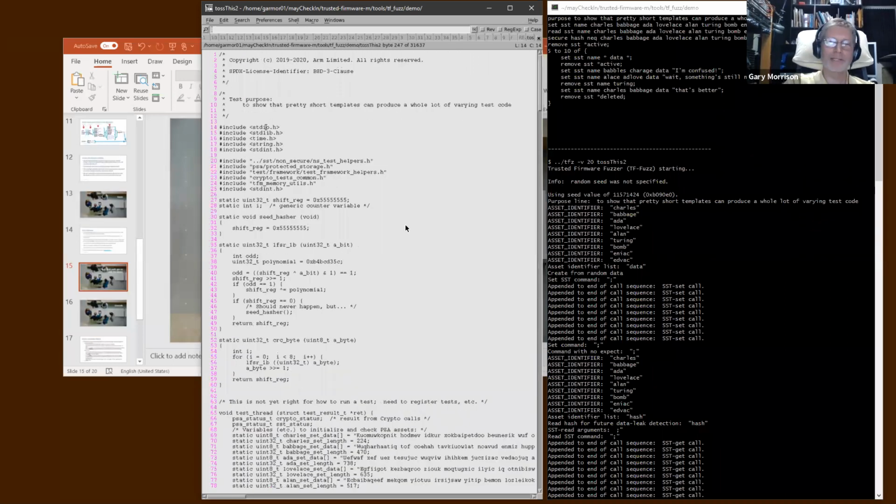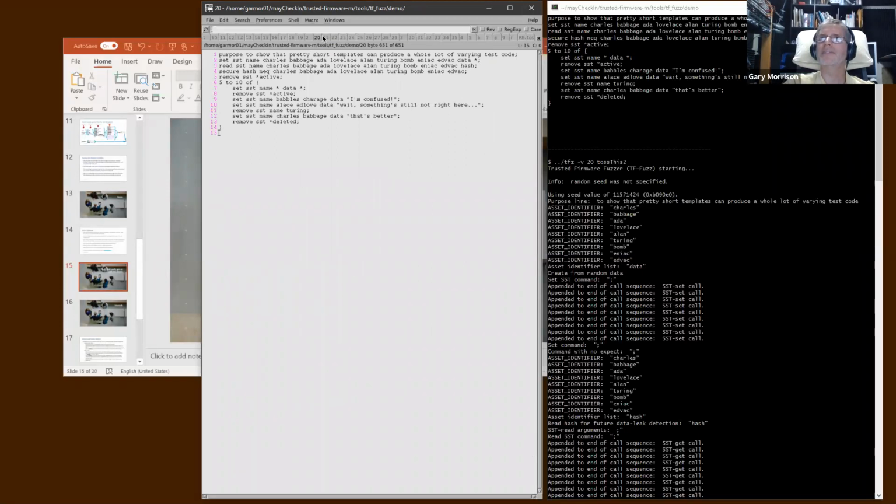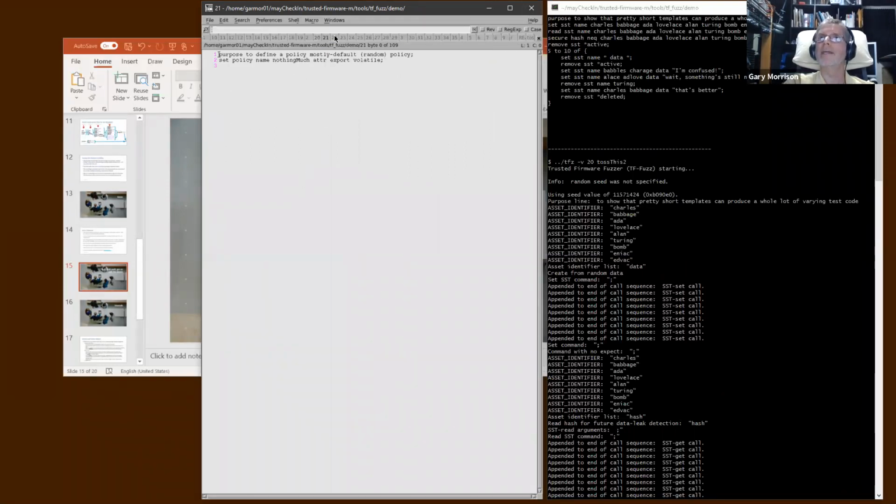So this can do some pretty significant randomization. But anyway, let me talk a little bit about crypto support, which again is new, but it's coming along. And as I think I mentioned earlier, it's currently limited to just the same types of things that I just described for secure storage: only creating, resetting data, removing and reading, looking at keys. Currently, it's limited to that, and to specify a key, you need to have a policy asset as well.